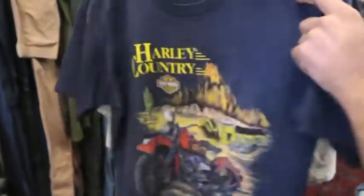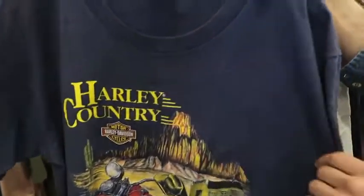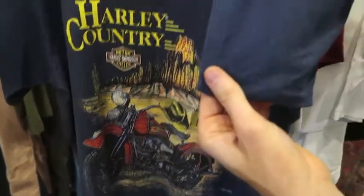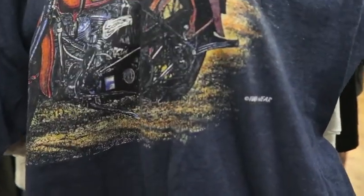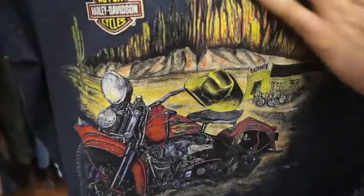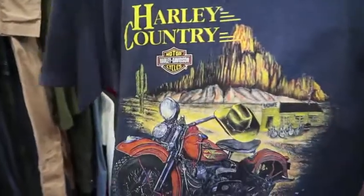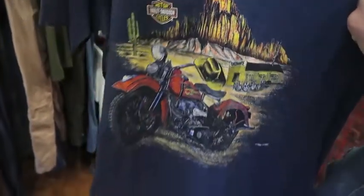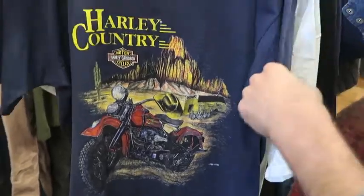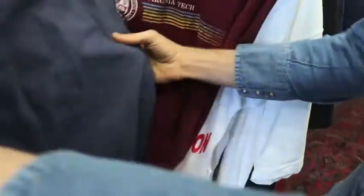Next up we got a Harley tee — this is on an officially licensed Harley blank, single stitch, and this was done by Funwear. Funwear definitely did some of the crazier graphics — they tend to use a lot of colors. Doesn't surprise me that this is on a blank tee that's not black or white; they tend to do a lot of crazy colorways. I personally like their stuff the most. Size large, definitely fits like a large, it's in great shape. Nothing on the back side.